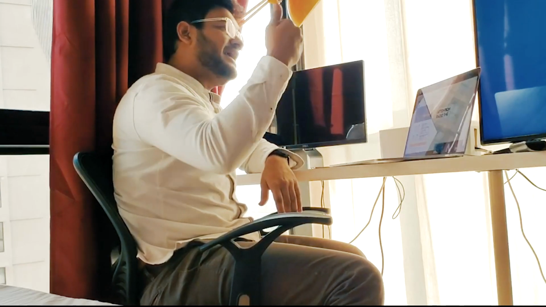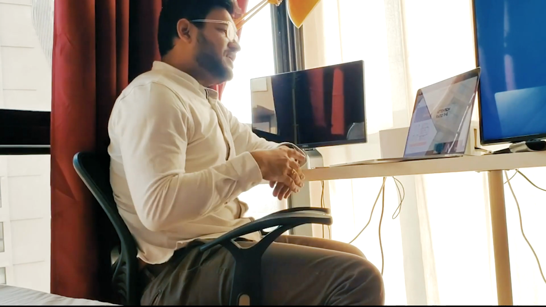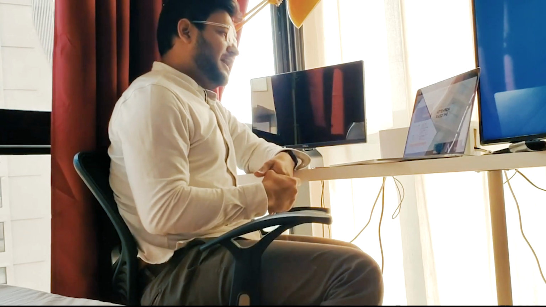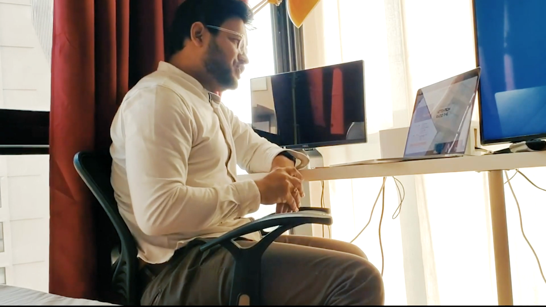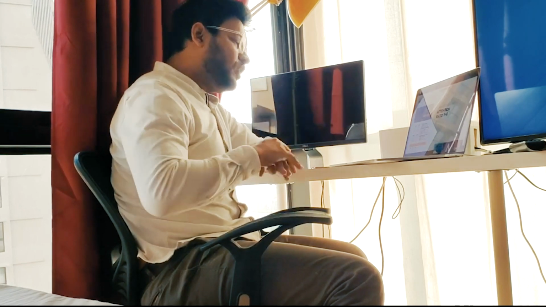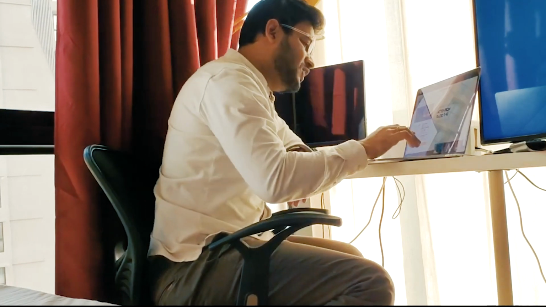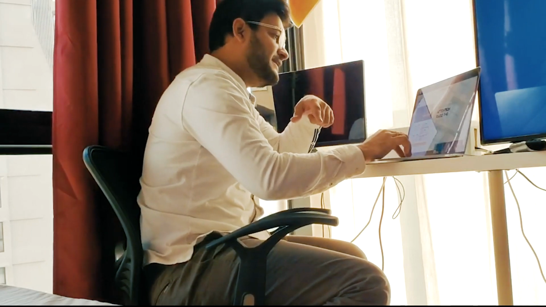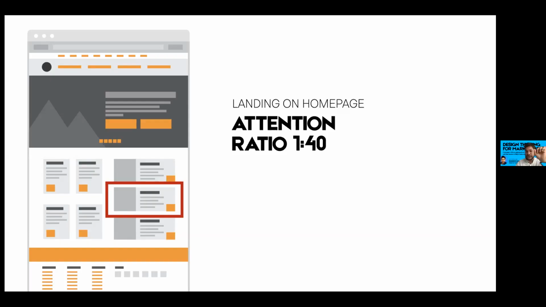You want to focus on that campaign right now. If you're running an ad for that campaign and you land people on this page, the attention ratio definitely beats the whole purpose. Your conversion would be really low because people can't understand it. People can't focus on just one thing that you're trying to convey. So attention ratio on homepage, on information pages, on any page that has a lot of navigation links is not great. So what's great?